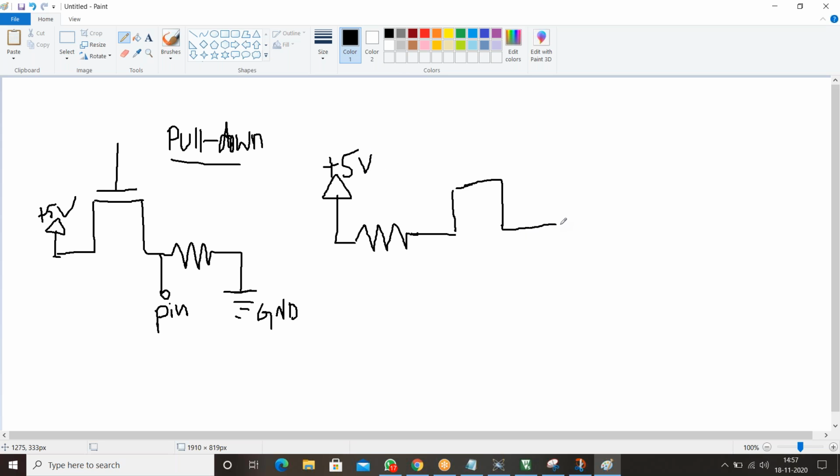Obviously, the other end is directly connected to ground. Here we are going to connect our microcontroller pin. So these are the two types in this button concept. We will check how both of them work.